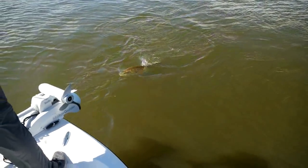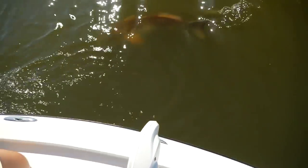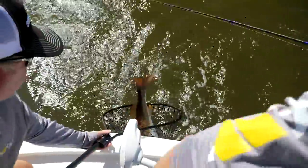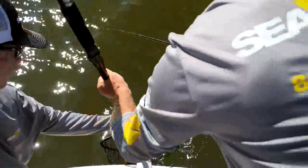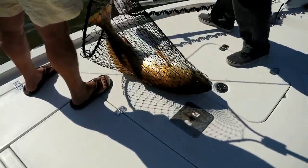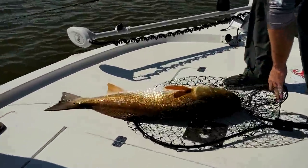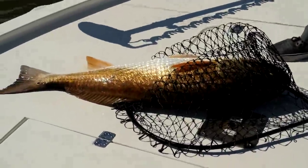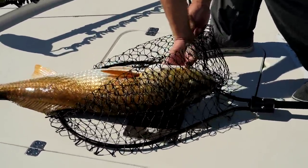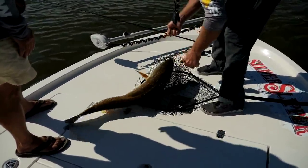All right, and I'm gonna try to bring him up on your side right there. Go ahead and get that net in the water. I'm gonna try to lead him right into it. For these bigger fish, because once they start feeding, everything gets churned up, but you can definitely look for slicks. Get it under his head. There we go. A lot of people see these tide lines and think that's a slick. It's not. So one thing you always want to do with a big fish like this is lift that net straight up like that. If you try to hold it out, it'll snap that net in half. Look at this guy. That's a 42, 43 inch fish. And I mean, it just hammered it as soon as it hit the water. Whew. Like back up in here, where you see these round slicks popping up, that's what you're looking for.